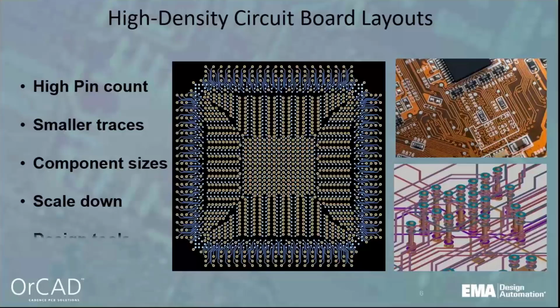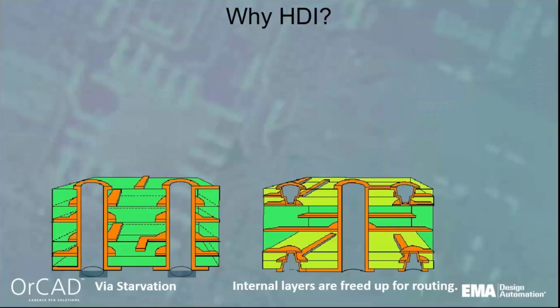And this is where your design tools are going to need to give you the freedom to define the right trace lengths, the right via types, and the right stack-ups. So having the right design tool is very important, because you're going to be using your constraint manager tools to help define what signals are going to be able to use micro-vias, and what layers they're going to be able to route on. So it's very important that you have a good constraint editor that allows you to design those circuits.